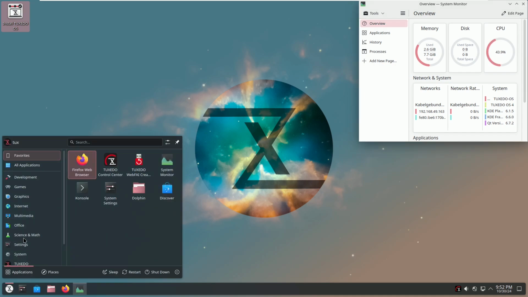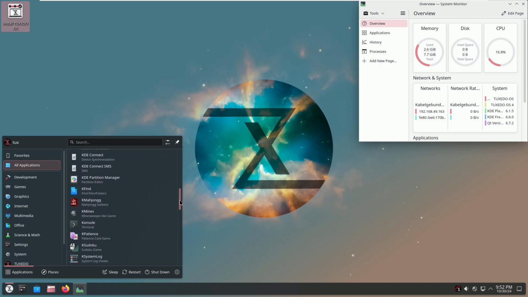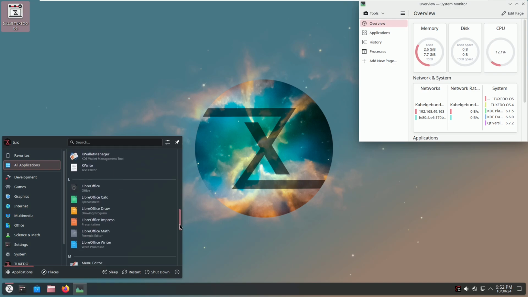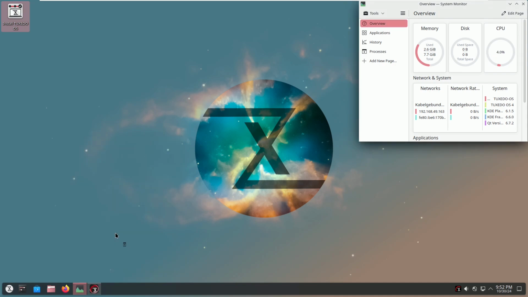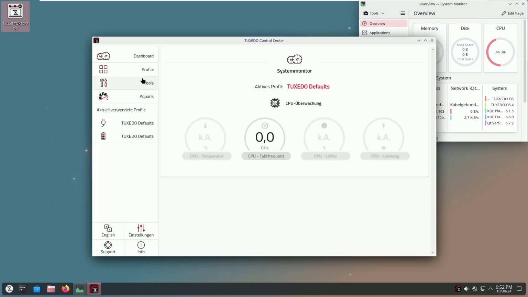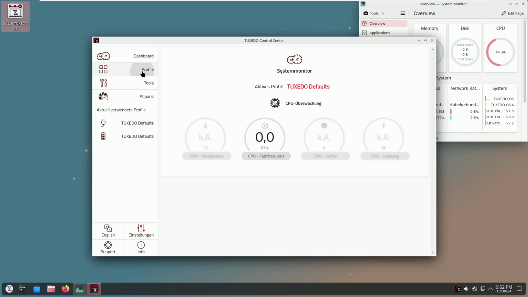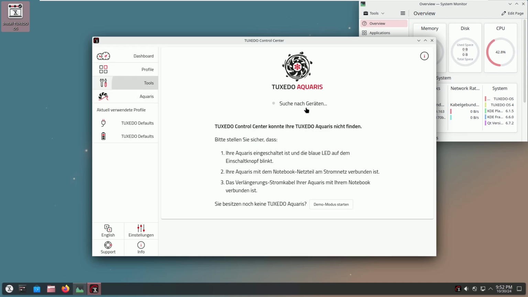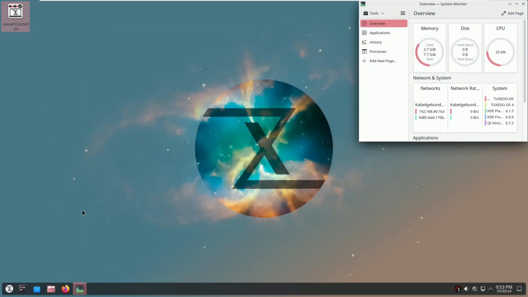About the pre-installed applications, you basically get most of the KDE Plasma desktop environment, and you just get some TUXEDO OS applications. That's the only difference here. Here is a control center, which is added by TUXEDO Computers. I already showed this control center in every video, so I don't want to waste any time here. These are all the same things. If you want to toggle anything, you can toggle, and if you want to customize, you can customize according to your wish. I'm going to keep everything as default.